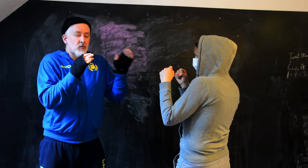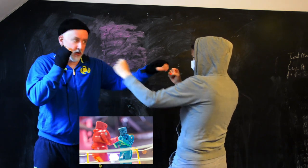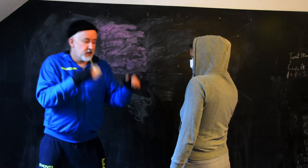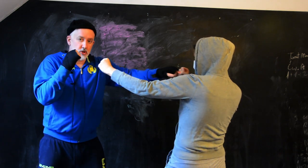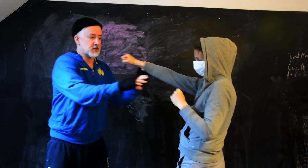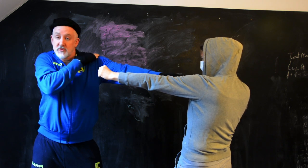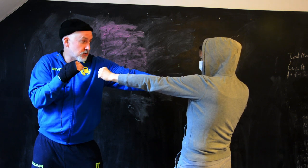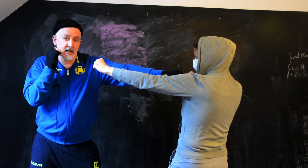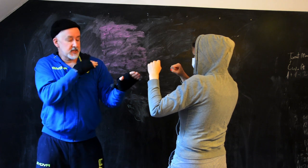Let's say we're playing Rock'em Sock'em Robots and throw the same punches at the same time. If we throw a one, we both hit each other in the face. But if my partner throws a one and then a two, but I don't throw a two — what did I throw first? I threw a one. Which way would I move after my last punch in a combination? I'd move to the same side of that arm. So she throws the two and I slip to this side. I actually didn't slip very well — she hit me. Let's try it again. One — now instead of throwing the two, I slip to this side.